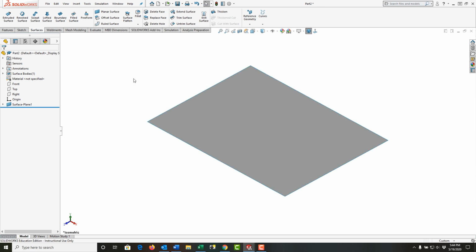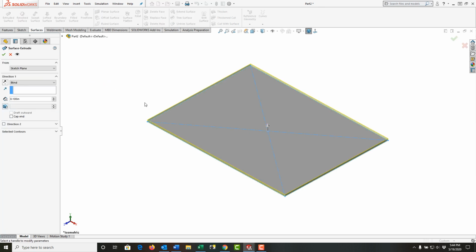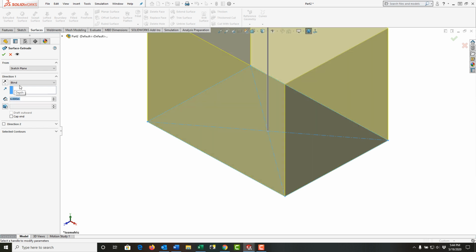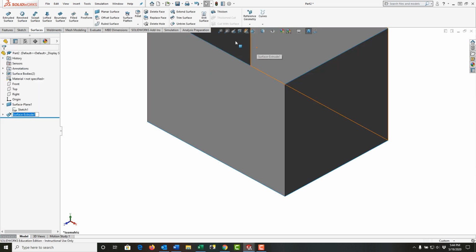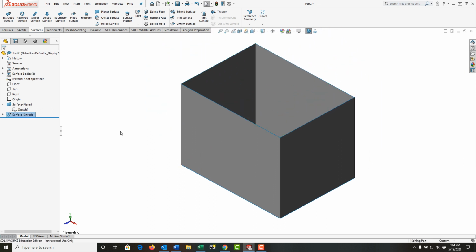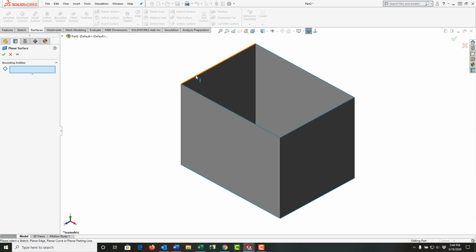And now I want to use that sketch again to create an extruded surface. So I'm going to expand the surface in the feature tree, select my sketch, I'm going to select extrude surface, and I'll make the distance 6 inches. I'll accept this, and I'll fit the geometry to my screen. The last thing I want to do is close off this shape with another planar surface. So again, I'm going to activate planar surface, and I'm just going to select the edges of these surface. Close off my shape, and I'll right click to accept that.